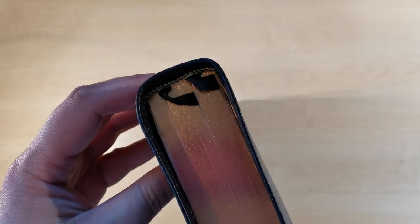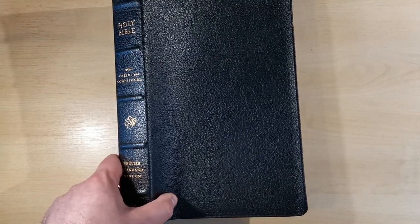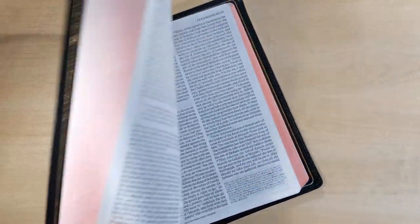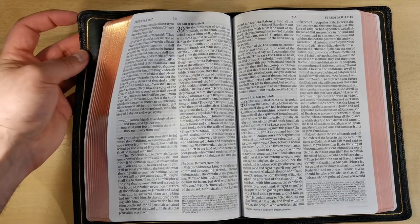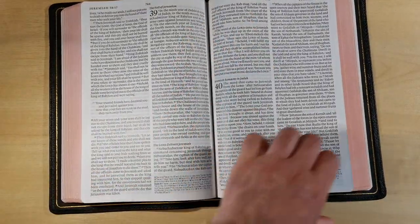It comes with two ribbons, thin ribbons. Again, they're not great, they're just there. To be honest, that's one of the things that I would like Crossway to upgrade, their ribbons, but they're there. They're easy to be replaced if you don't like them. And overall, I really like this Bible. This edition is nice. Besides the problem with the tracking of the gilding and those corners that are chopped off and the liners cut through, everything else I really like and I recommend it.